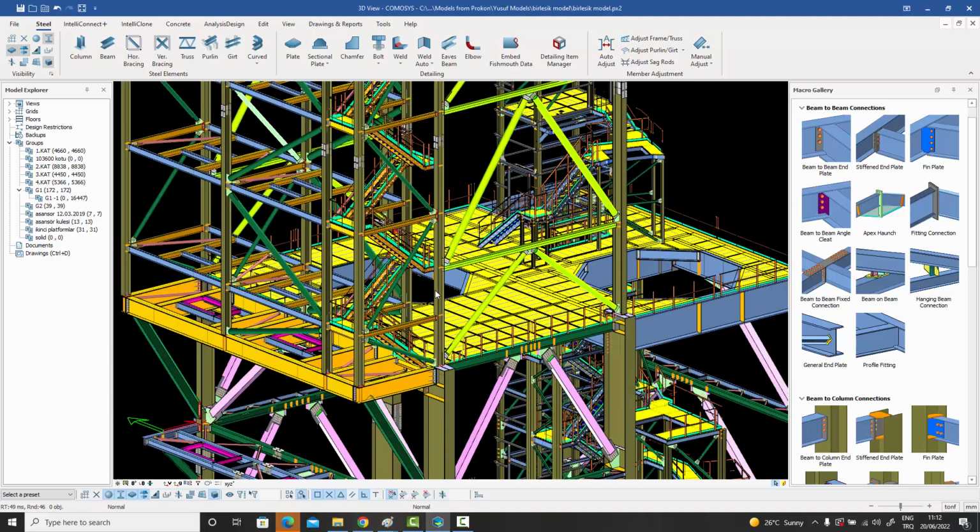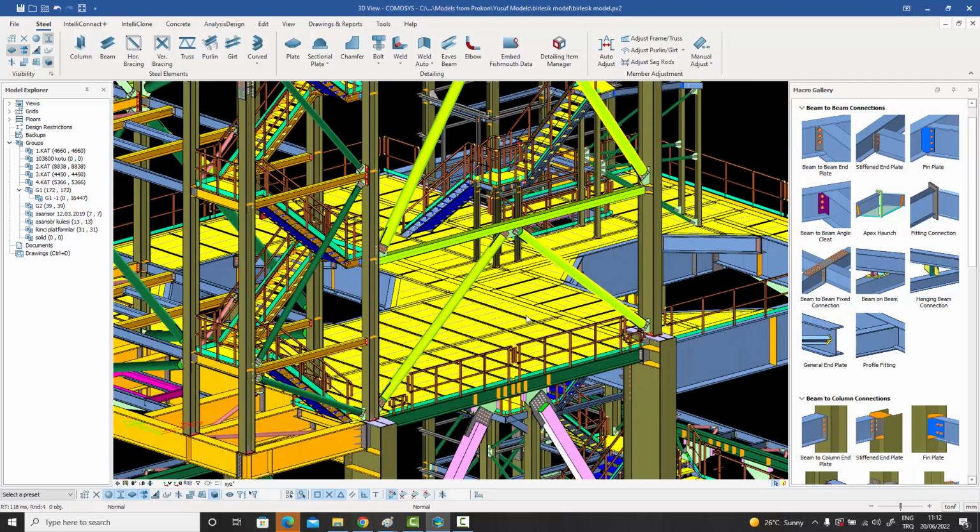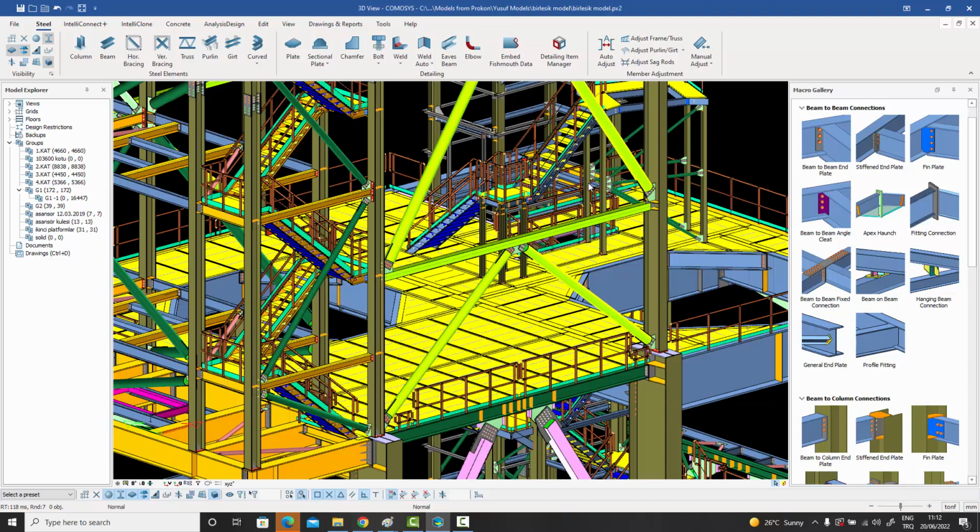One reason for that is that we are dealing with structures with a lot of complicated intermediate floors, access platforms, ladders, this and that, and stuff which needs to be hidden sometimes, stuff which needs to be shown sometimes, and they don't really lend themselves to classical filtering techniques. So whenever I look at models and whenever I go to the drawing sides, whenever there's a complex structure involved, I see an extensive use of groups. And this is a feature which is quite unique to Comosys. And I'm not very sure, but I think it's difficult to find this kind of feature in other programs.